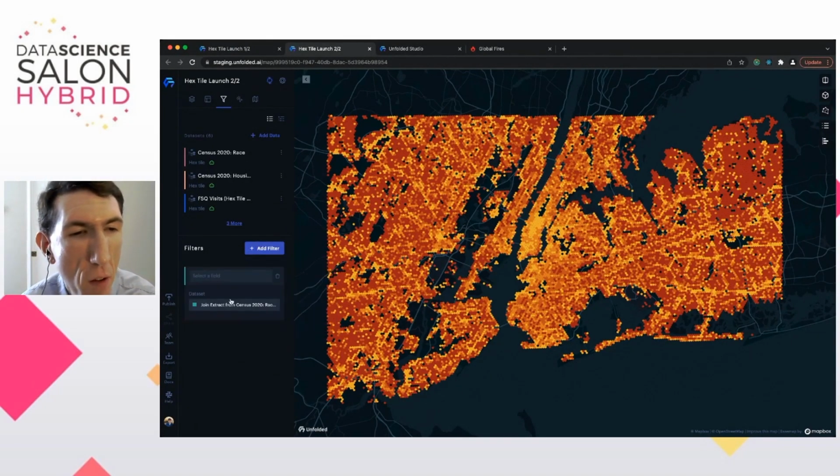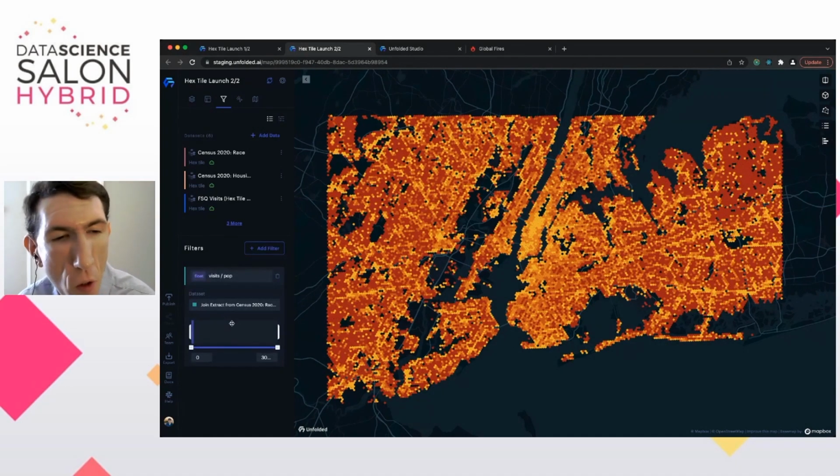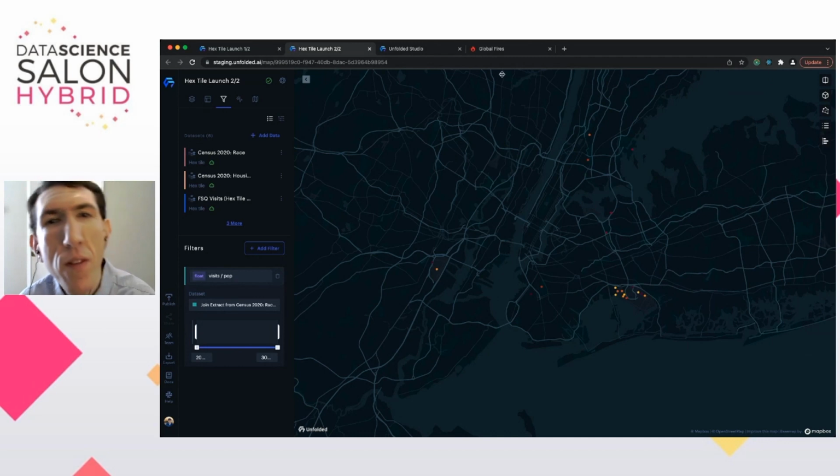So I can look at, for example, this metric, and I can see that there's this very long tail here, some areas that have very high outliers of number of visits relative to the population. And if I filter for that, I can very quickly pull out airports, for example, in New Jersey and New York, which makes a lot of sense because these are areas that there's a lot of people moving through. There's a lot of people coming to those points of interest, but at the same time, people tend not to live near airports because of noise and other reasons.